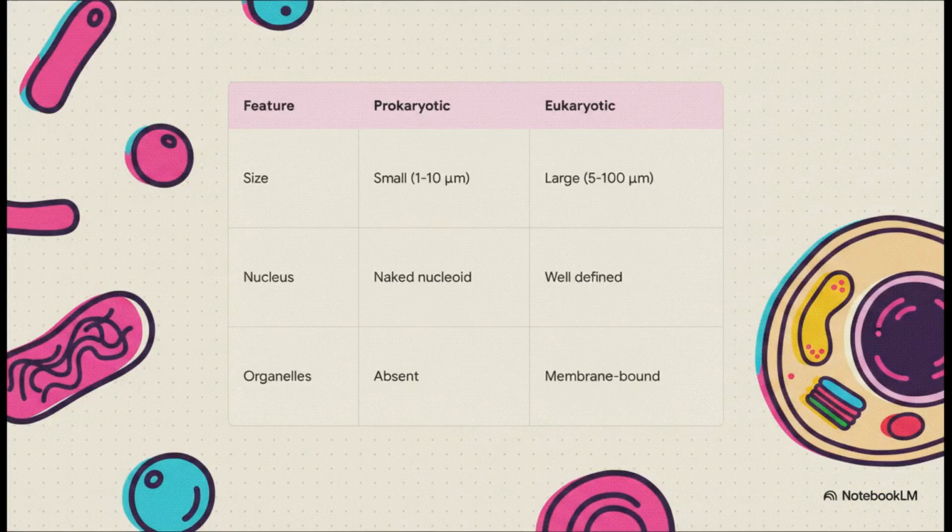Let's take a really quick detour from our highly developed eukaryotic city to look at Figure 5.4. This showcases a much more ancient, primitive architectural design. Notice how prokaryotic cells, like bacteria, are just vastly different. They are incredibly small, usually just 1 to 10 micrometers. Instead of a well-defined nucleus, they just have this poorly defined naked nucleoid region with a single chromosome. And crucially, they completely lack all those membrane-bound organelles we just toured. Seriously, everything we just saw in the eukaryotic cell represents an absolutely massive evolutionary upgrade.